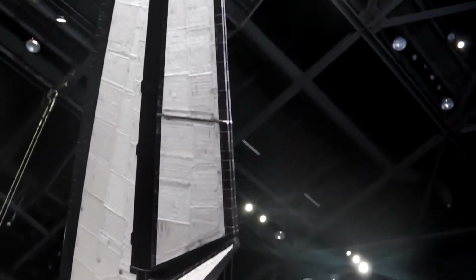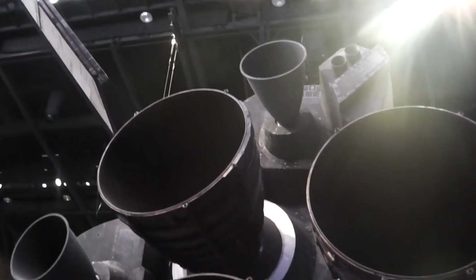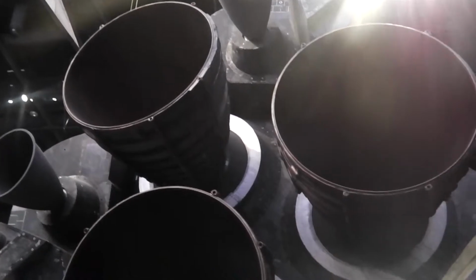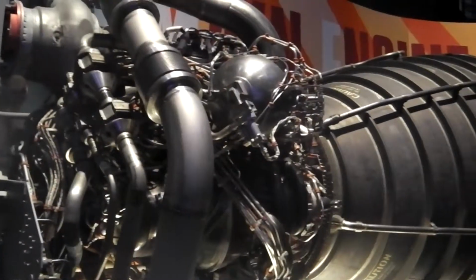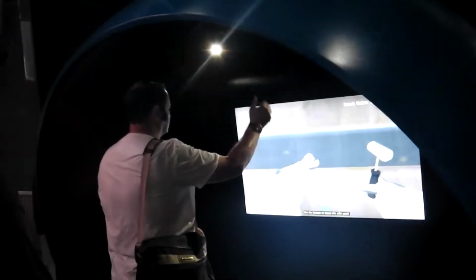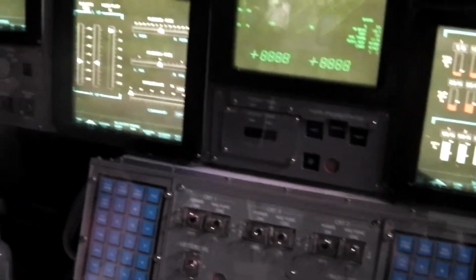It's really well displayed. It's at an angle so you can see slightly inside, you can see the giant engines, and you can see underneath it. There's also various items displayed around the shuttle itself, such as the main engines, and for those looking for something interactive, there's displays for young and old. There's a mock-up of a shuttle interior, which is great for photos, lots of buttons and knobs and dials and things like that, which kids were loving to play on, as were quite a few of the adults.